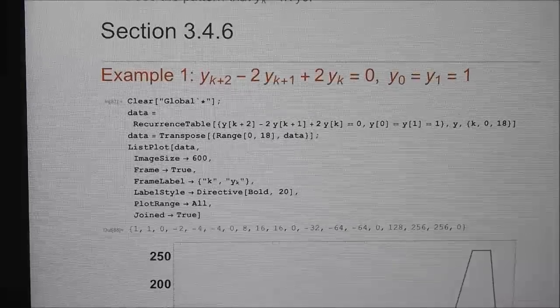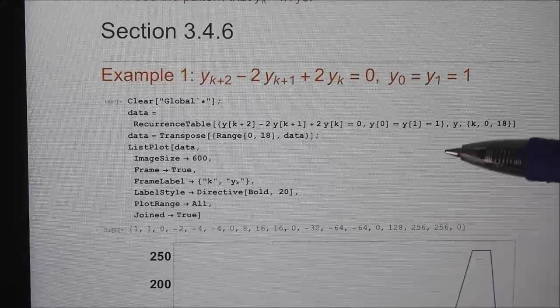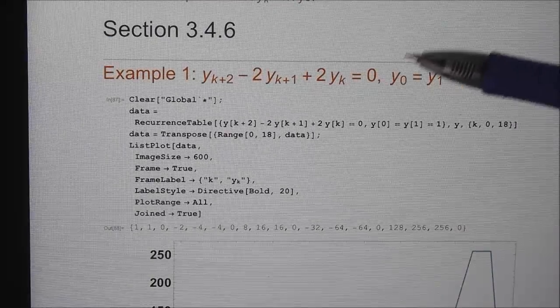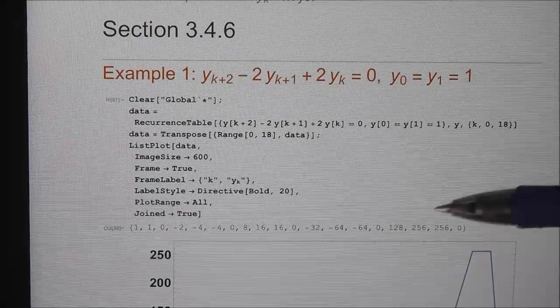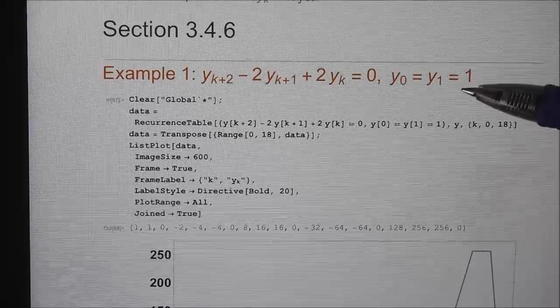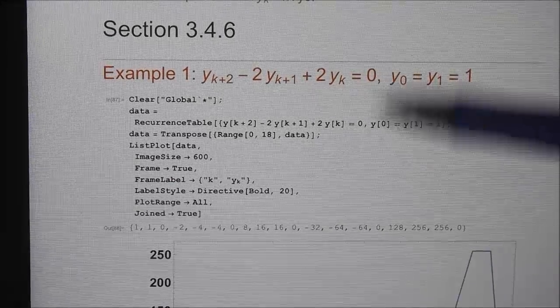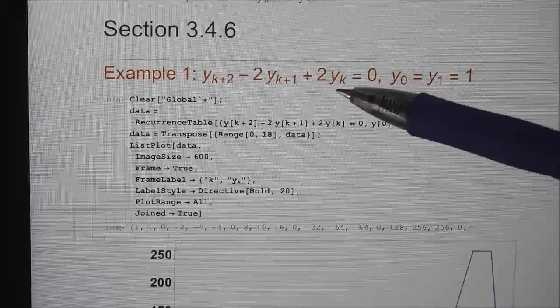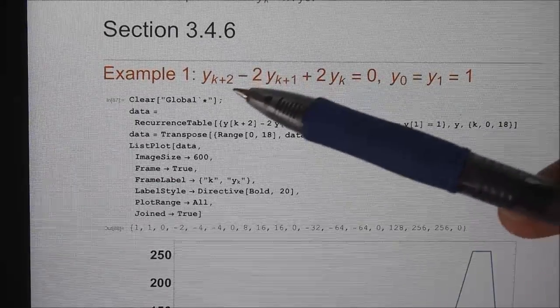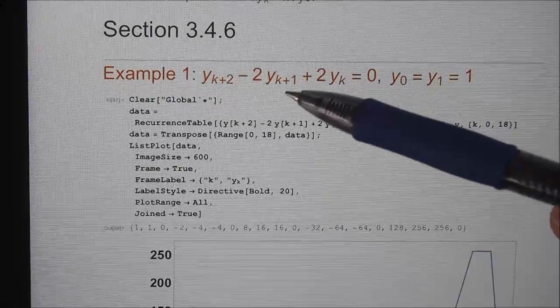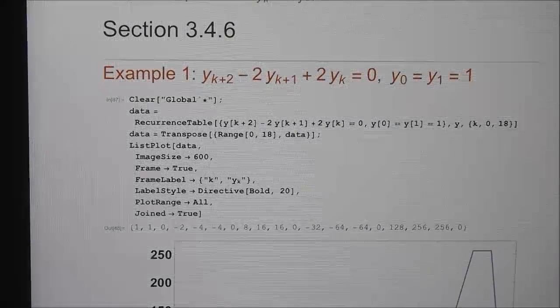So the important point to note here is that the computer method can only be used when we have an initial condition with a number. We can only compute the new numbers by substituting in the old numbers, and we solve this iteratively. So we have y0, y1, calculate y2. Then we have y1, y2, calculate y3. Then we have y2, y3, calculate y4, and so on and so forth.